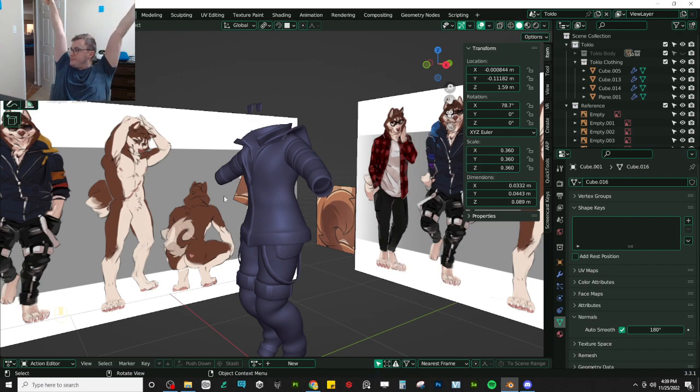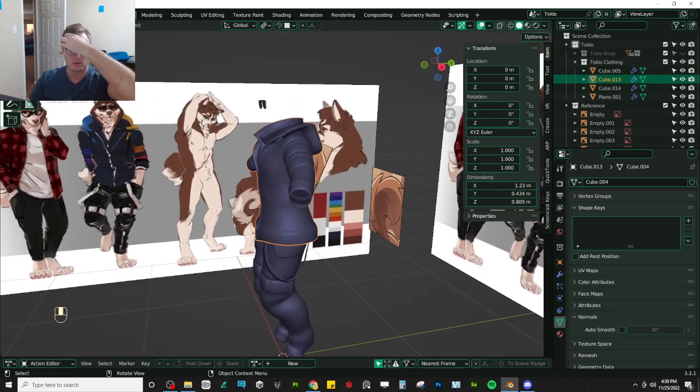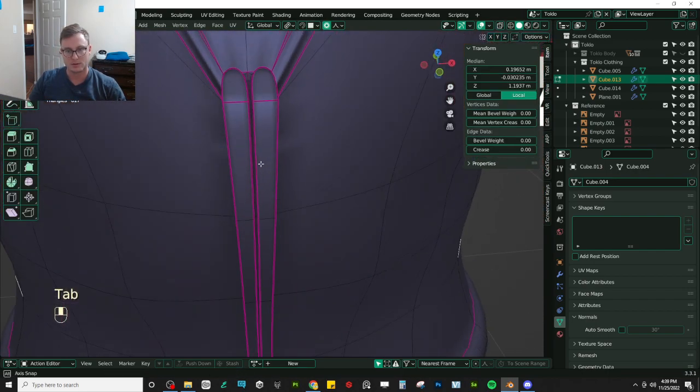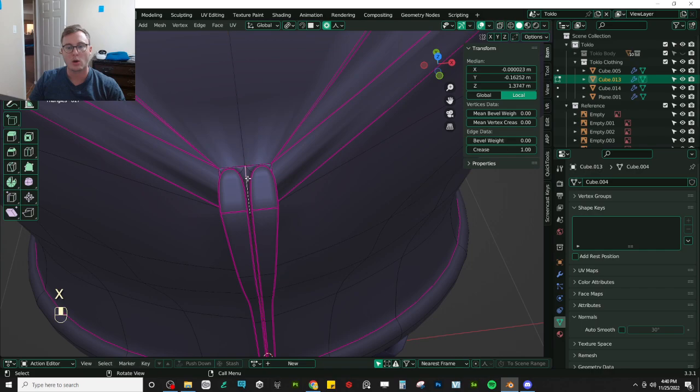So, good progress has been made today. Very good progress. I am actually going to dissolve this grease here, or delete this one. Boom. Ping.